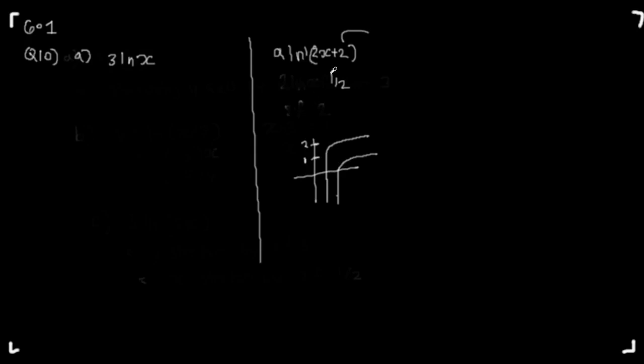So that's pretty much it. That's the guidelines. You may not have understood that very well, but as I go on, you'll understand. So let's quickly do this. So 3ln x. This is happening outside the bracket, so we know that the y stretch is at a scale factor of 3.